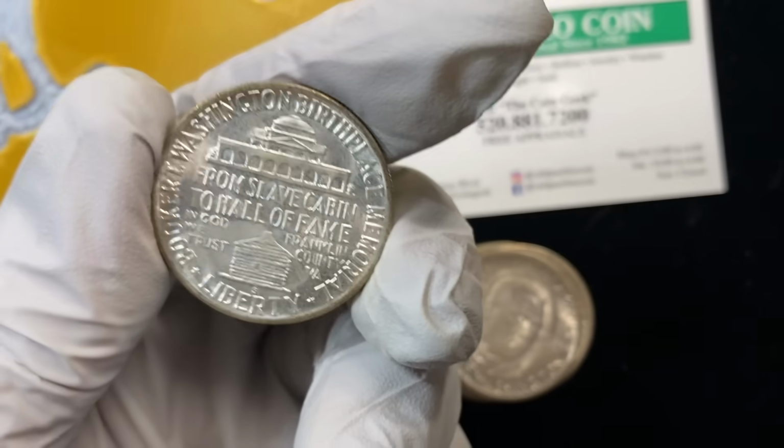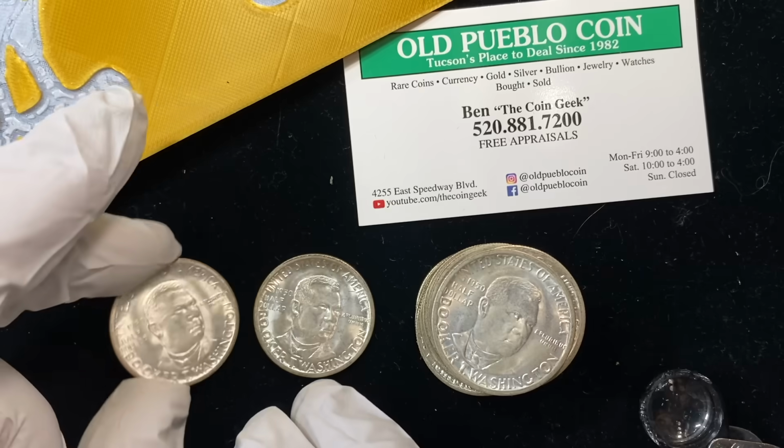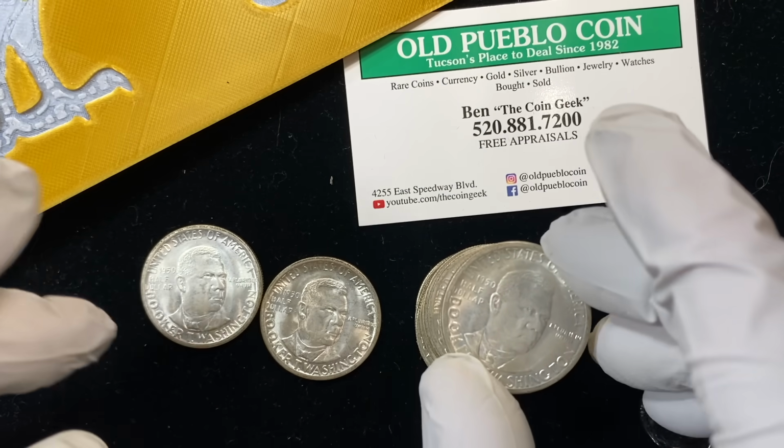So a couple of stunning pieces here. There's a major concern for those of you thinking, do you get these coins certified? What do you do? Let's talk a little bit about that, on the price points and whether or not you can actually get these coins certified.